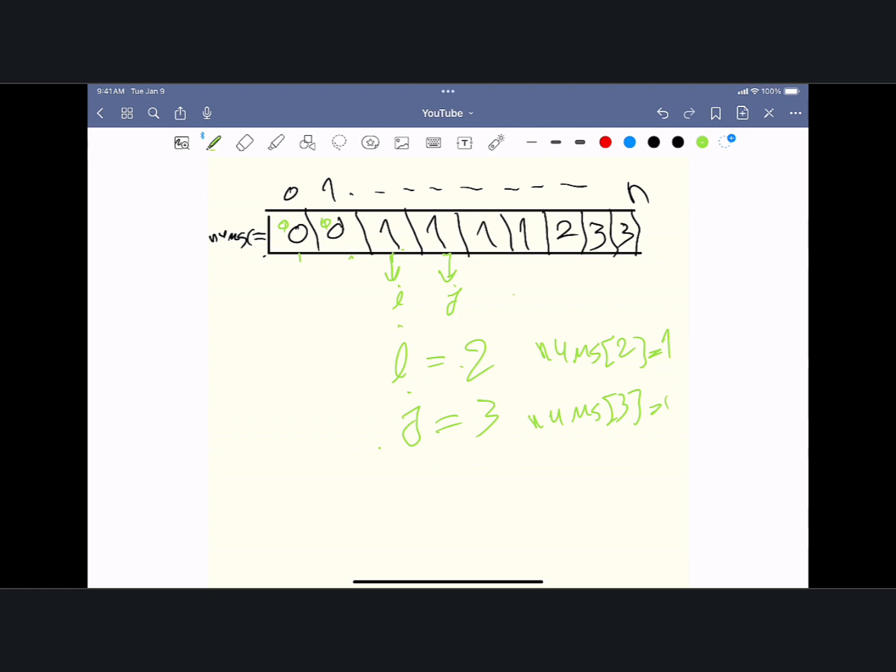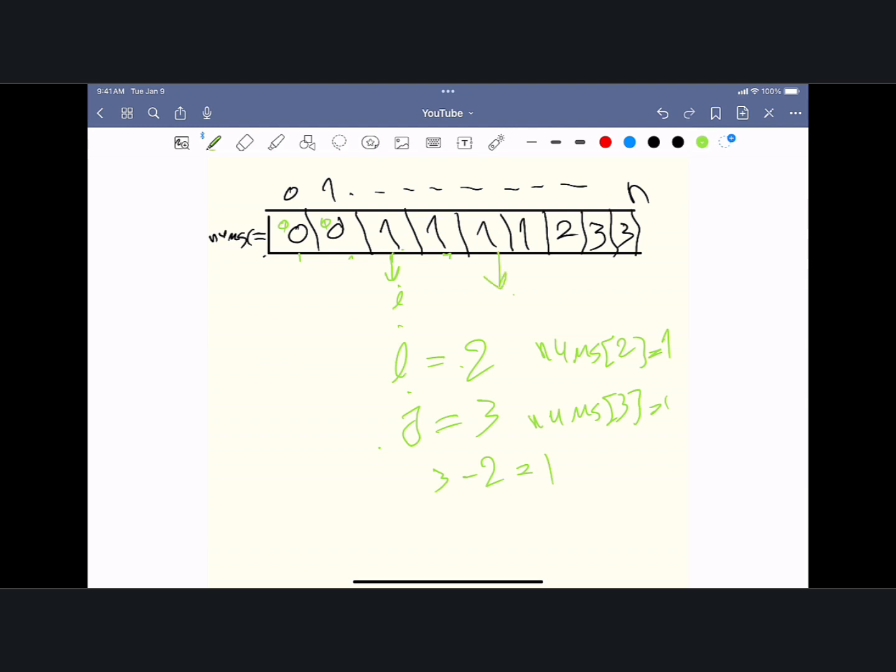They are equal, so we check how many times 1 has appeared. For this, 3 minus 2 equals 1. Okay, so 1 has appeared once, so we increment j by 1. So j++.